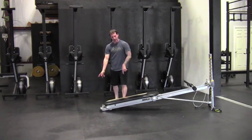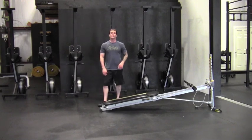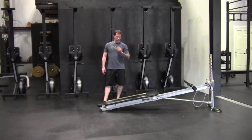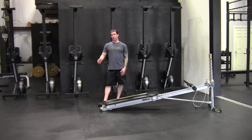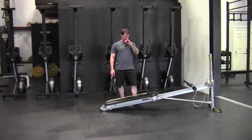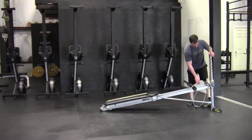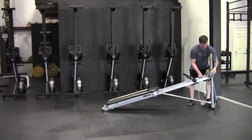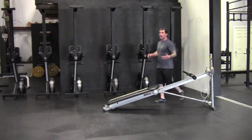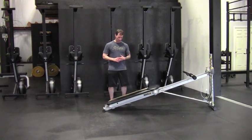We could even turn it around and have feet on the board and go push-ups this way, a little bit more of a decline. So depending on your level, or what variation you want to do, or if this is a workout you're going to do once a week, every week change it up. And then of course the pull-ups, the higher we bring the board, the harder it's going to be. I'll bring it up a few. So the ladder fashion, I know I explained it in the article, but just to show around real quick.